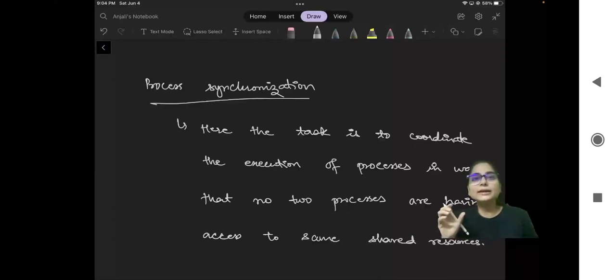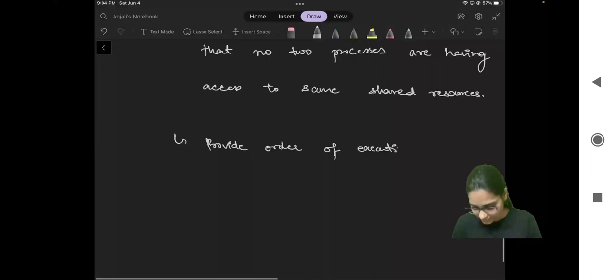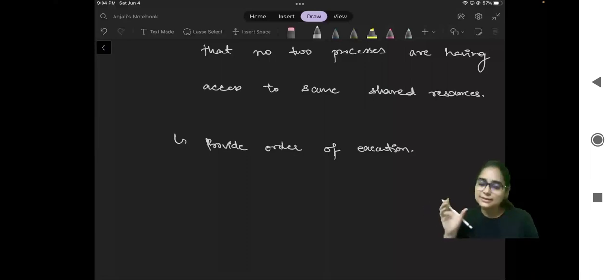All right, and what is actually going to be happening in this? We just provide the order of execution. That is what is important. In such a case, you will have some definite order, and if you follow that order, you will have a very smooth execution of your entire process.